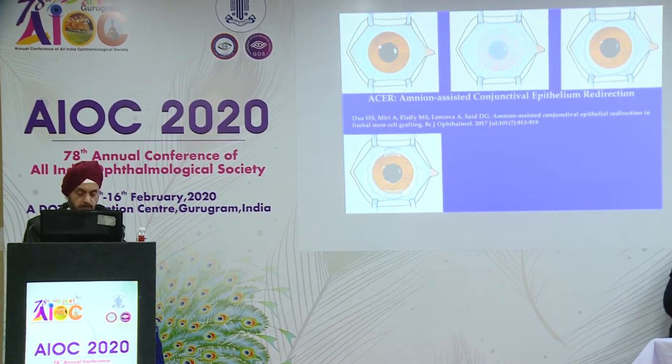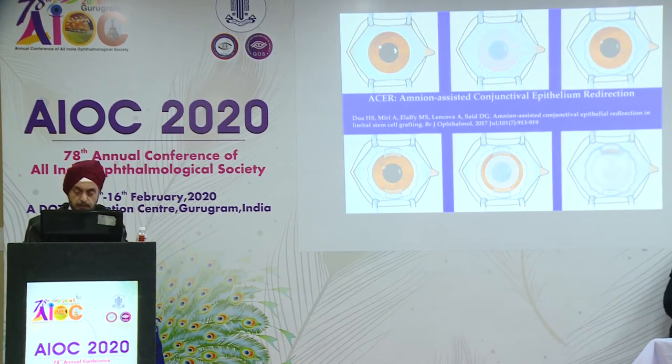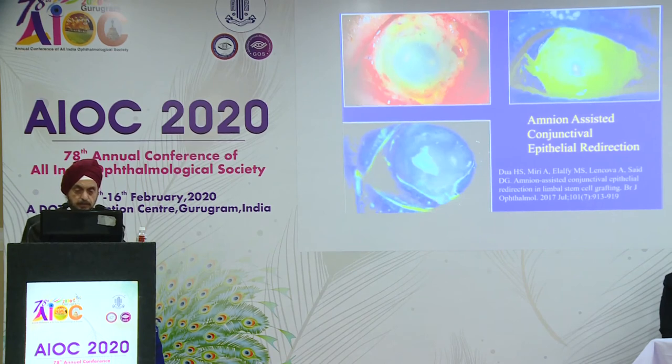If the bed is not nice, you can put a little amniotic membrane on the inside, which is irrelevant. But the main step is the next one, where you take a large sheet of amniotic membrane and put it underneath the conjunctival edge so that this conjunctiva is forced to grow on the membrane, not on the cornea surface. So it has no chance to mix with the stem cell derived epithelium coming from the explants. So here's an example. You can see we've done that.